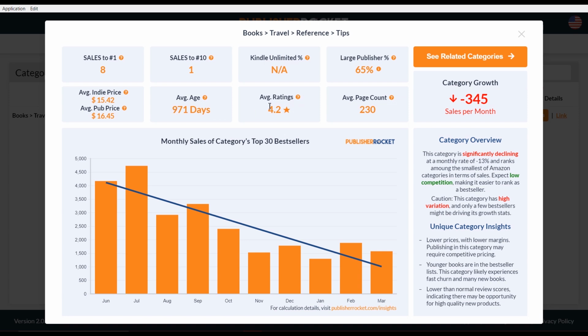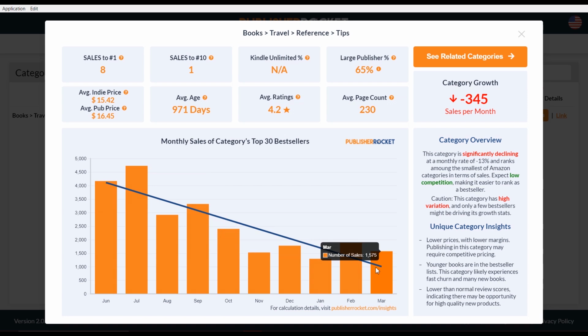An average rating 4.2. This again, like I said, is books that have significant sales in the category, not all the books. The average page count, same thing, books that drive sales in the category. Now this is a kind of graph. You can see it on a monthly basis. So for June, I think this was June last year, 404,172. You can see July. Now coming up, and now we are in April. So this last one was in March.